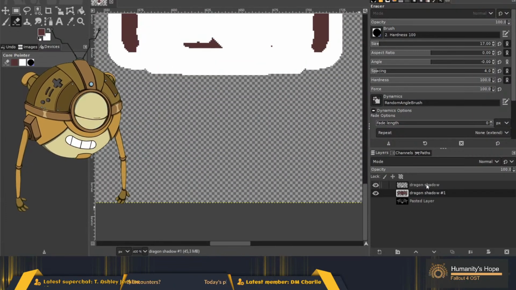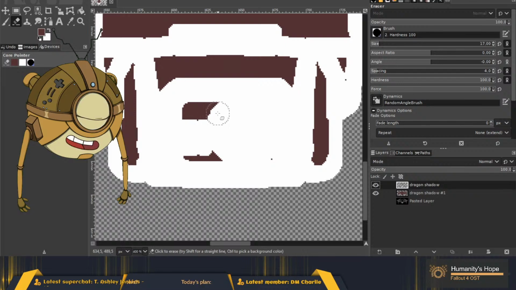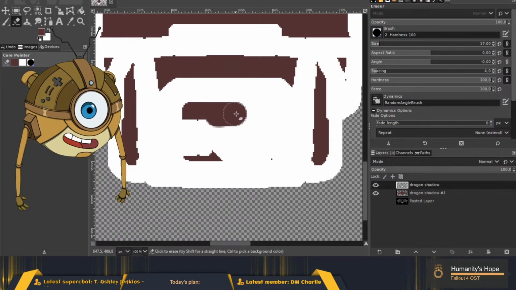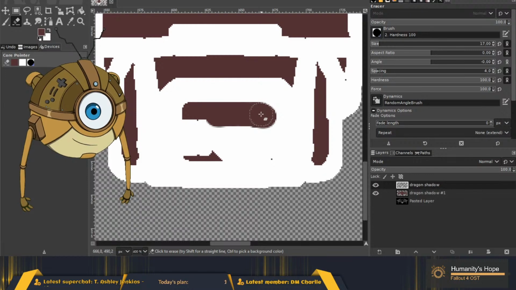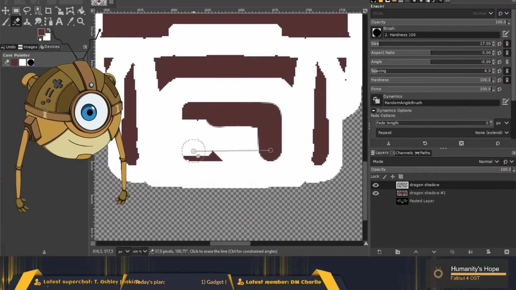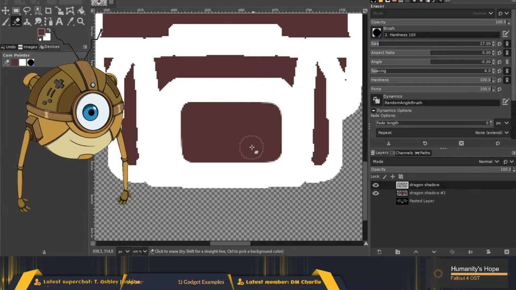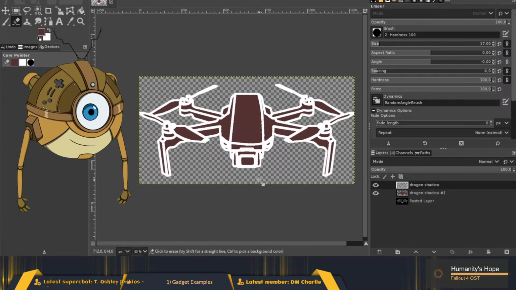And then this part I'm just going to remove some of the outlines because it's a bit too much. So probably something like this. Yeah, that's a good drone.